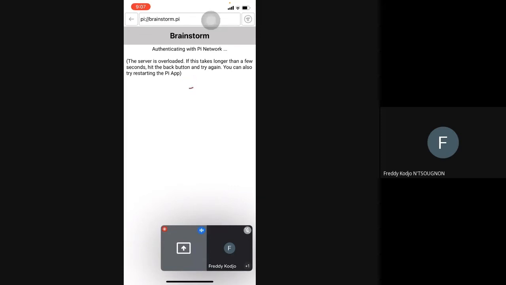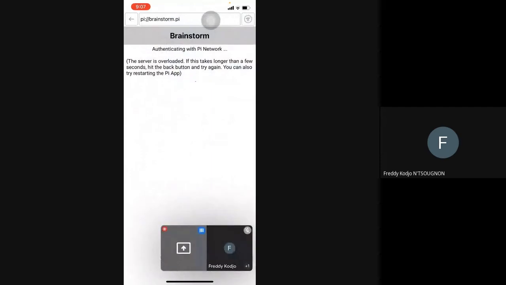Remember, all these are still applications in development. And everywhere there is a community, there will always be scammers. So to avoid getting caught in the trap of scammers, whatever link is sent to you, don't just click on it. Make sure that you put it in the Pi browser, and from the Pi browser, make sure that you stay within a secure environment. If it's not, I'm sure the Pi browser will reject it or show you a message that this app is not supported by the Pi browser.